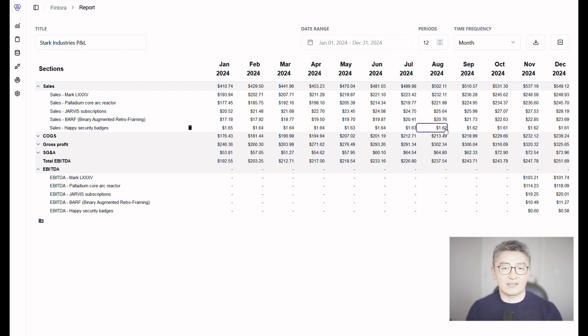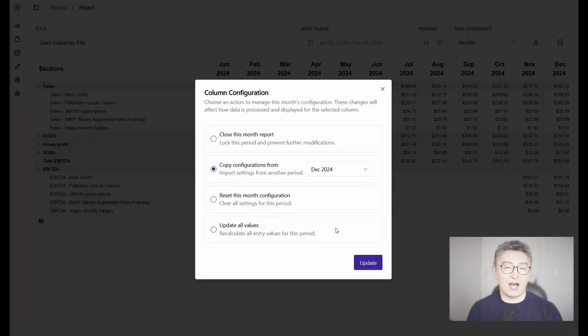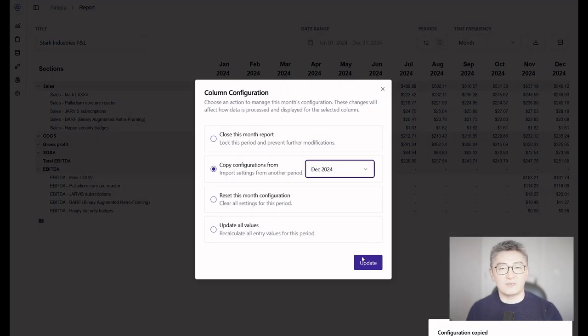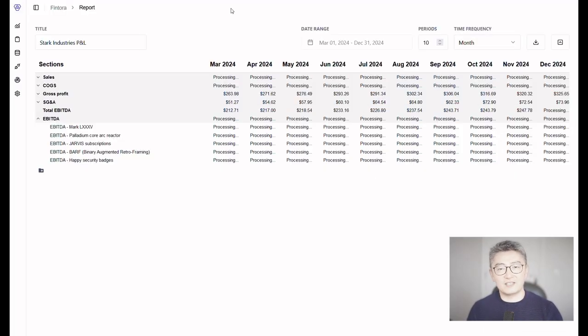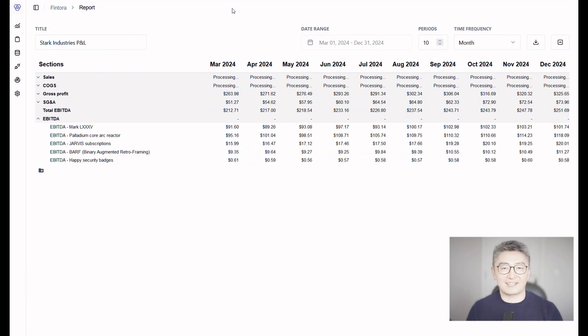All you have to do now is connect the ERP, and this report will now be automatically updated as new data comes in the future. So this means you no longer have to copy paste your transactions from your ERP and other systems into your spreadsheet, nor do all the SUMIFs, VLOOKUPs, and pivot tables usually do. This income statement is now automated.